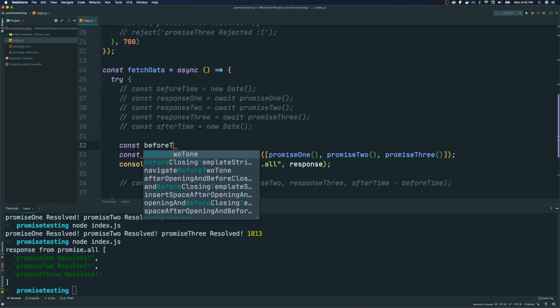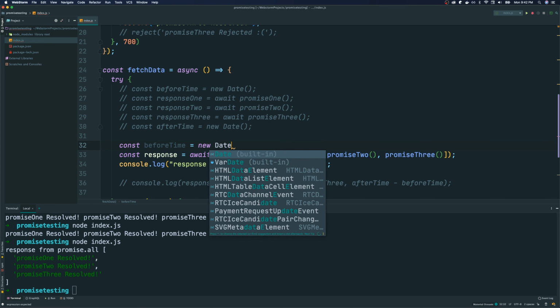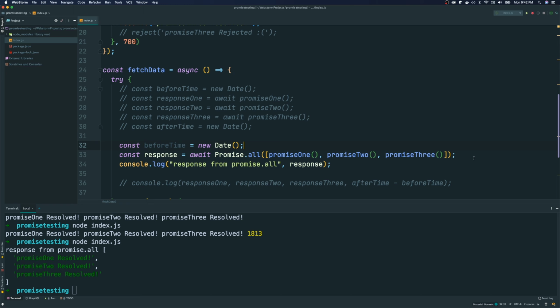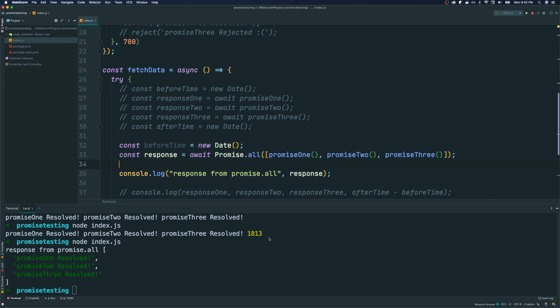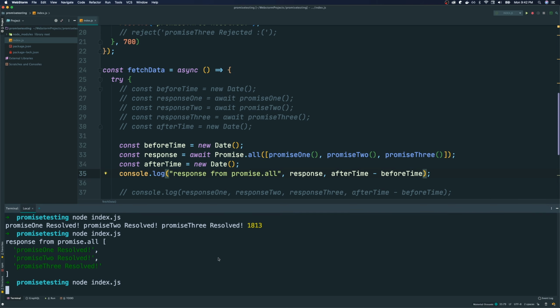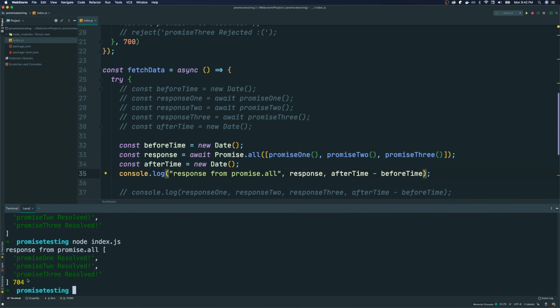Now, let's also look at how long it takes for this one. Const beforeTime = new Date. Remember the other one, it took like 1.8 seconds. Let's see for this one, const afterTime = new Date. And let's do afterTime minus beforeTime. Run the code, and it only took us 700 milliseconds.